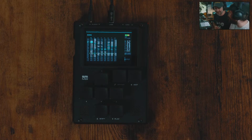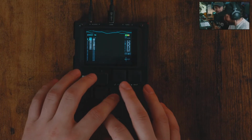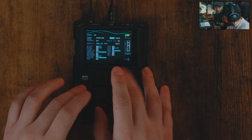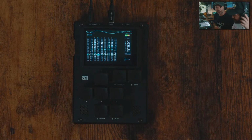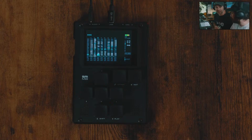Yeah, this is super old. This is one of the first things I think I made on the M8. I made this I think before the FM synth was even implemented, so it's just wave synth, macro synth and sampler. Pretty sure. I could be lying, okay, I lied. There's some FM. This was after FM synth was implemented, so it would have been early 2022 or late 2021. Thank you.